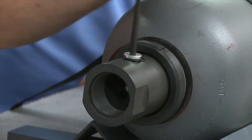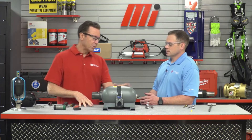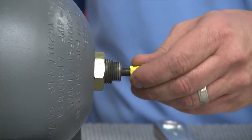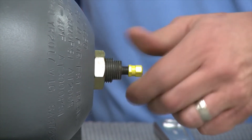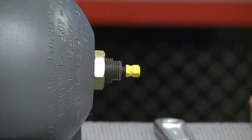What happens next depends on what you're going to do. If you're going to give it to the customer to put on the shelf, charge it to around 25 PSI of dry nitrogen to keep everything in optimal condition while it's sitting. If they're going to put it back into the system immediately, then they need to follow the pre-charge instructions. Once charged, the new cap provided in the kit goes over the gas valve to protect the valve stem.